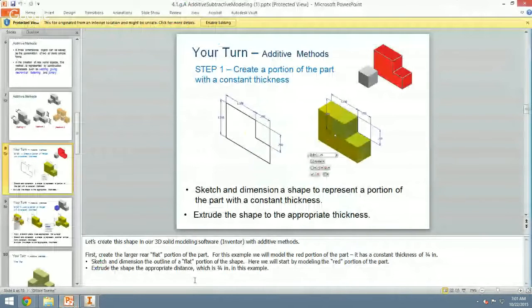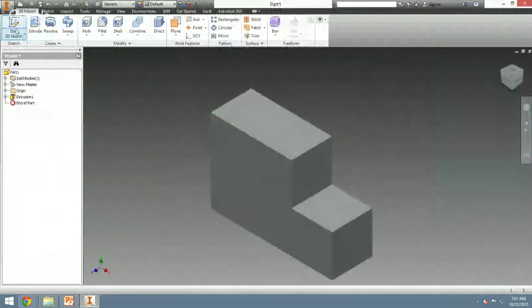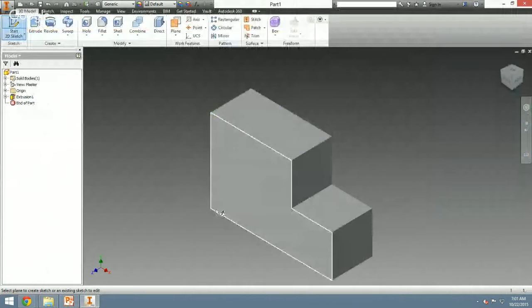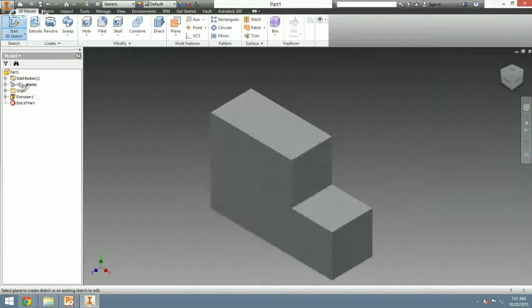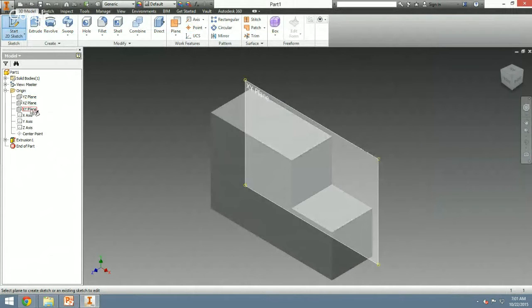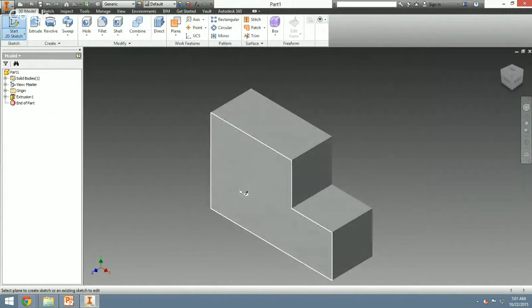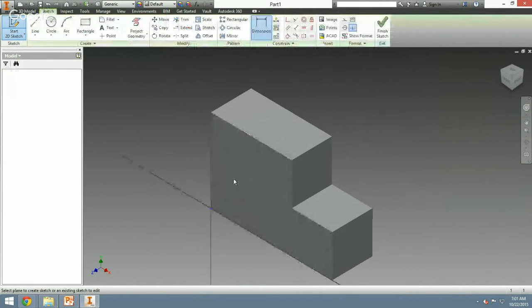Next thing I want to do is create my second little block that's kind of hanging off the front of it. And this time, all I need to do is create a 2D sketch. Instead of picking a surface, or sorry, an axes that I had before, so I had my origin axes, my YZ, XZ, and XY planes. This time, all I'm doing is picking a surface. I'm going to pick this surface to create a sketch on. That way, when I extrude it, I extrude from that surface. Okay.